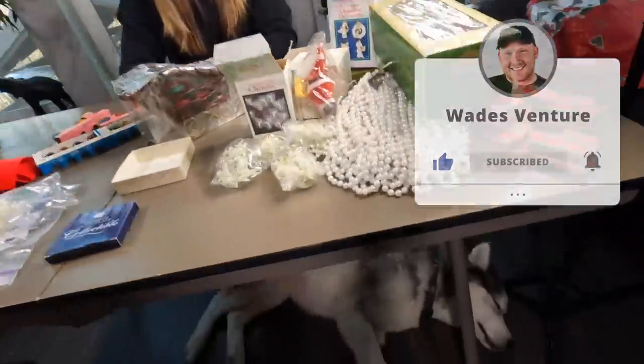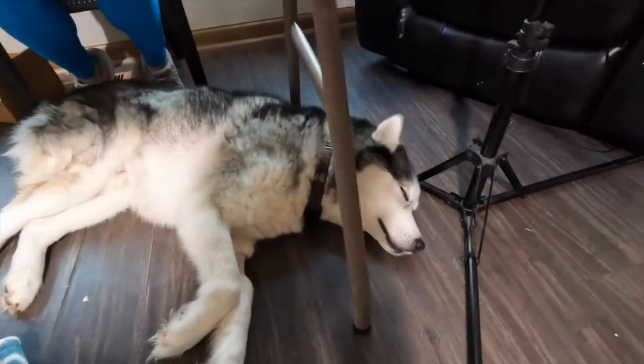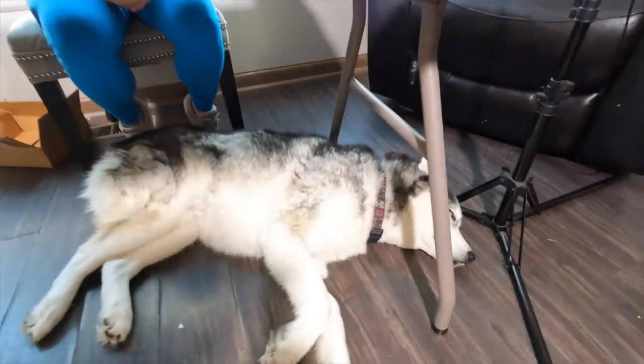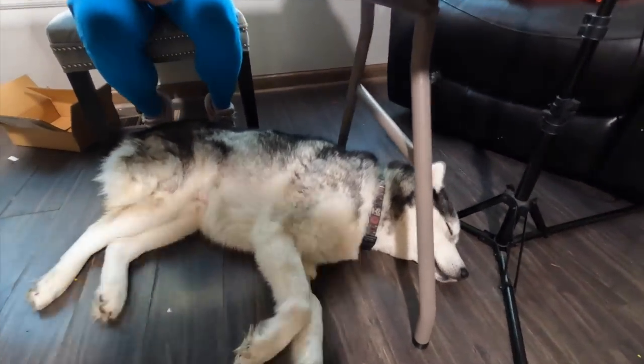And, of course, my sleeping husky down here. You want to wake up? Huh? He needs a nap. He needs a nap. We took him out. We're taking him out a lot more out in front of the house.